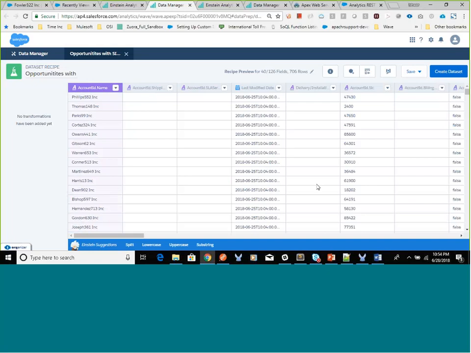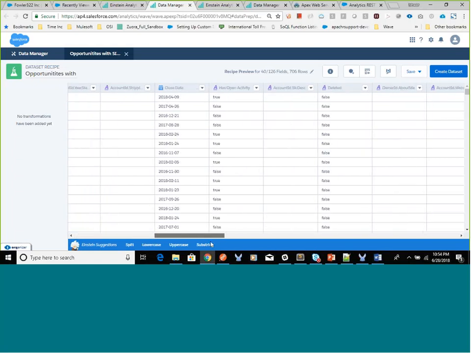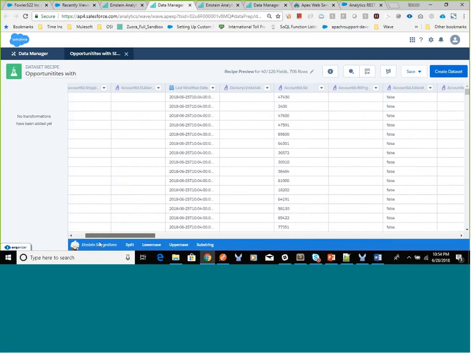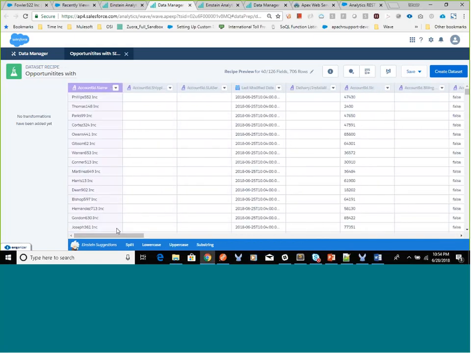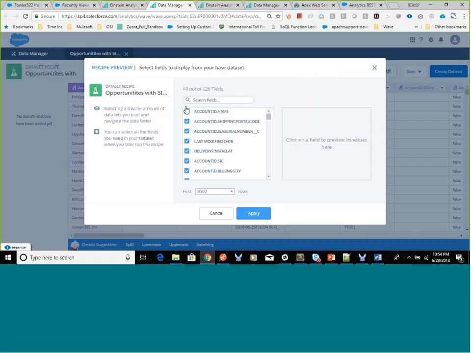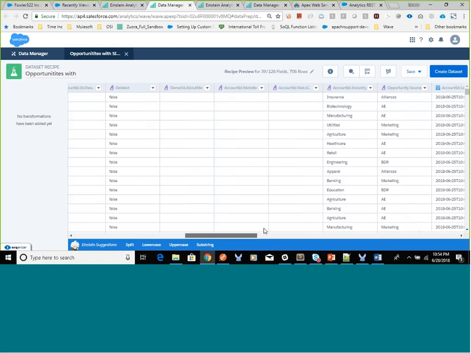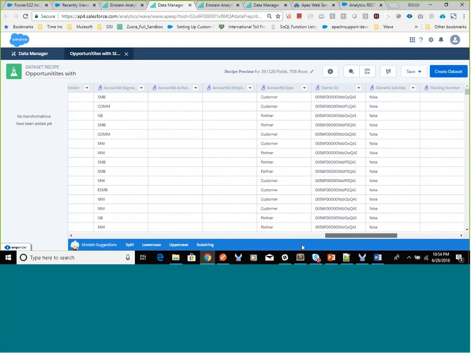As soon as I click on continue, it showcases a few of the fields from my base dataset. So these are the fields that you could see over here from the base dataset. Not every field is visible in this preview mode. If you want to change those fields, you can click on this icon and change them. You can remove any one of them or add any one of them. So it's all up to you. So you could see the data, that is a preview of the data. Now this is already your base dataset.